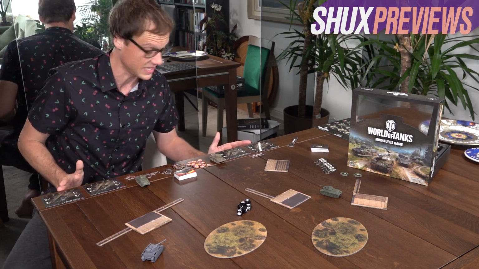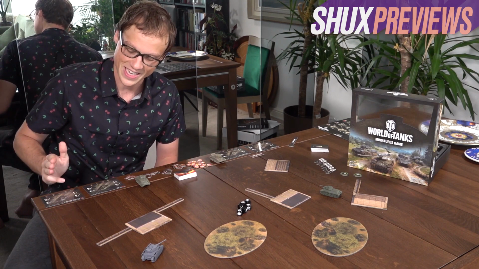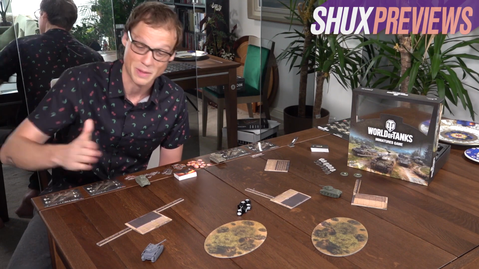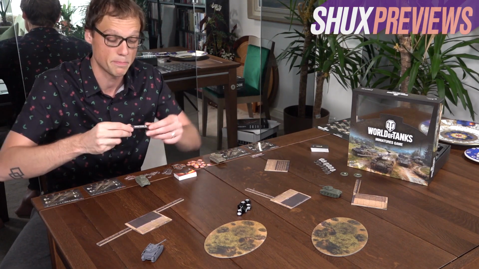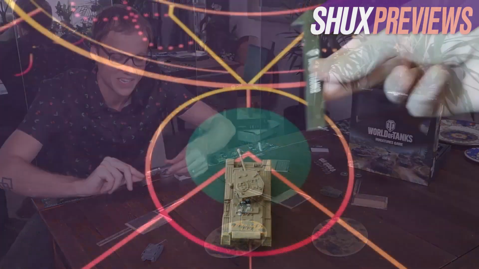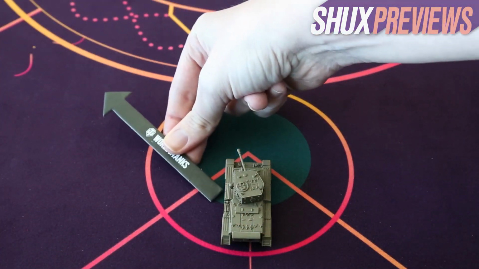So among these tanks in the starter set, the big, heavy PZKPFW, I'm not going to say the whole thing, but that's the slowest, which means it has to move first. And movement is particularly simple. Again, we're going to take this arrow token. That's going to be placed in contact with the base of your tank anywhere you like, okay?